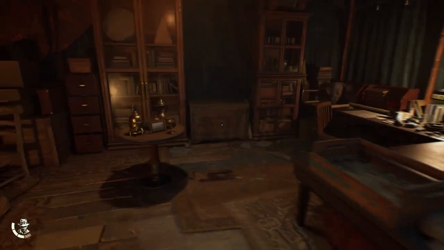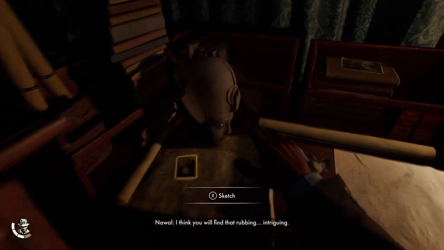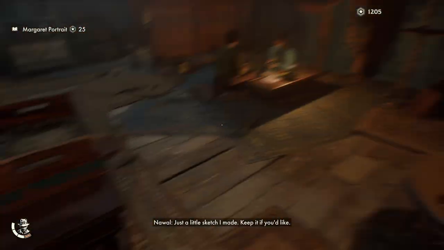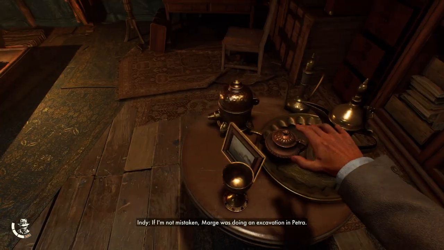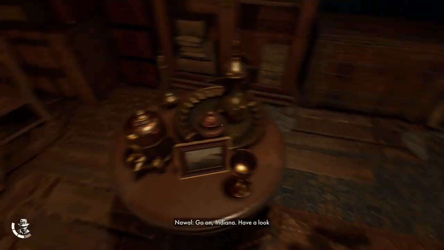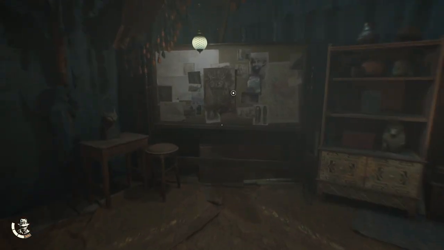I want to loot your office here first. I think you will find that rubbing intriguing. Just a little sketch I made. Keep it if you'd like. If I'm not mistaken, Marge was doing an excavation in Petra. Indeed. Go on, Indiana. Have a look and tell me what you think. I'm on it.